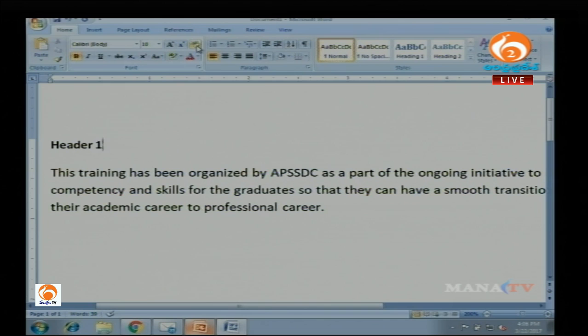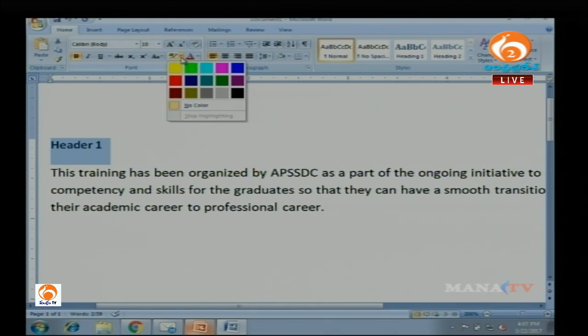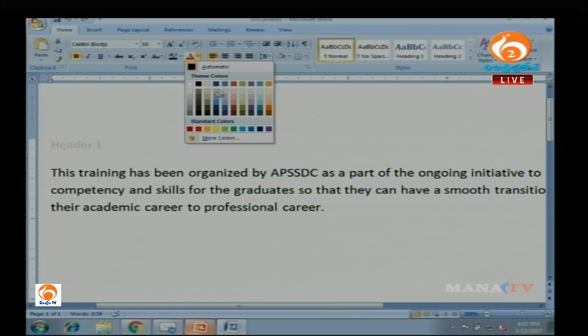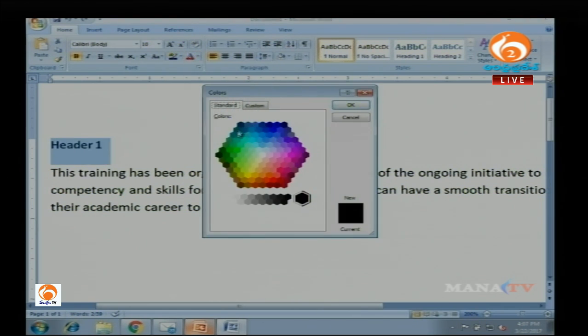Now here you see different palettes here. Now the first one is basically to give it a background color. I have a limitation of only 15 different colors I can have as a background. So I can select red, yellow, green, blue, pink, whatever it is. I can just select whichever I want. This is for background color, and this is for font color. If you see, there are more options for fonts. So I can just click on more color and I can just select whichever palette color I want.